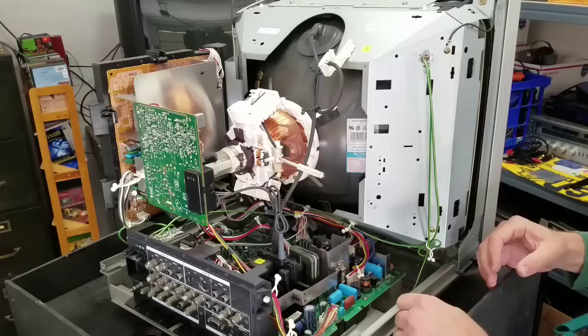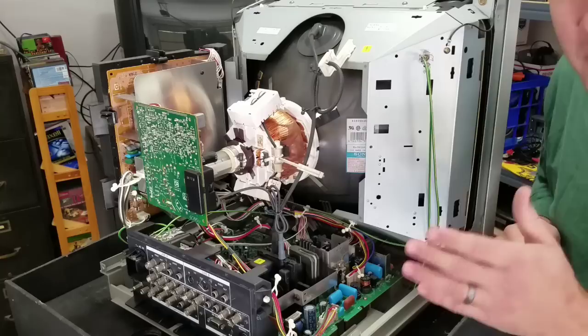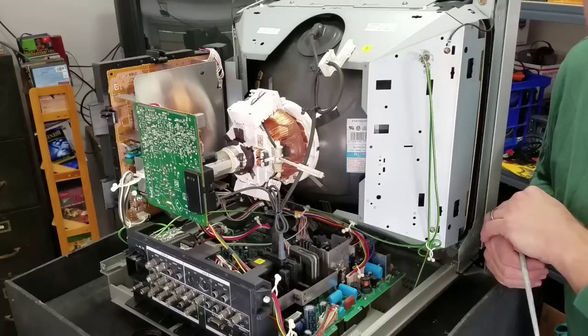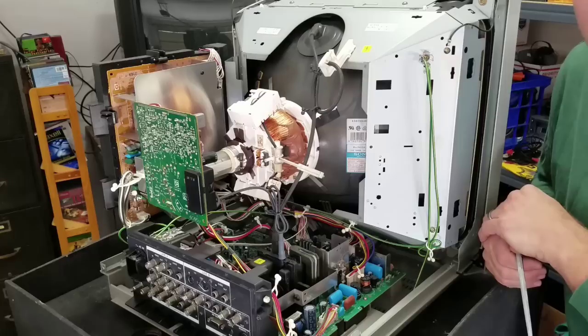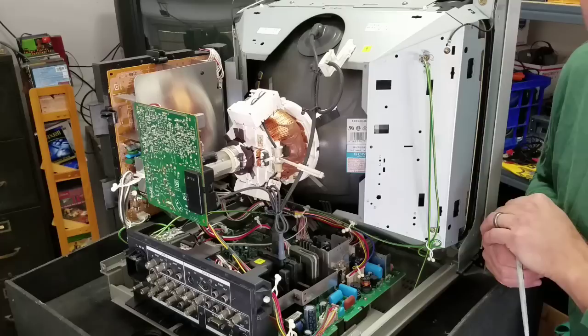We're looking at the back of a CRT. This particular one is a 20-inch PVM Sony monitor. Things to note: it has extra safety features that aren't going to be built into a lot of consumer-grade and lower-end CRTs. These CRTs happen to be some of the tops ever made, so there are a lot of safety features built into them. There was also a heavy maintenance staff that would go around and maintain these units throughout their lifetime. That said, there are going to be some areas that are safer to work on here than on other CRTs, because consumer CRTs were never really made to be serviced.